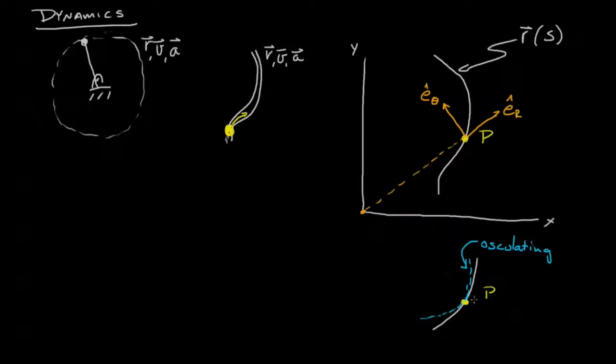And at this point it defines the type of acceleration and some of the velocity that this particle is experiencing. So at this point we define first an obvious vector, this is going to be e_t. This is really our tangential velocity, this tells us how fast the thing is going. But in addition we're going to define a second vector right here, this is going to be our normal vector for this coordinate frame. For this oscillating circle it's going to have some radius, and we define that as rho, that's the oscillating radius.